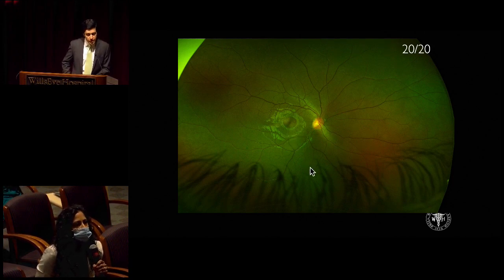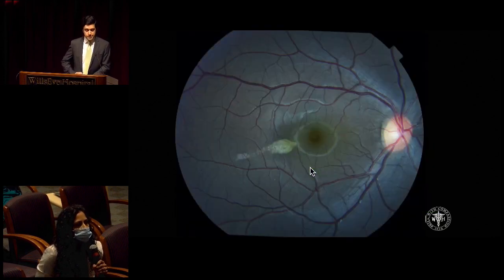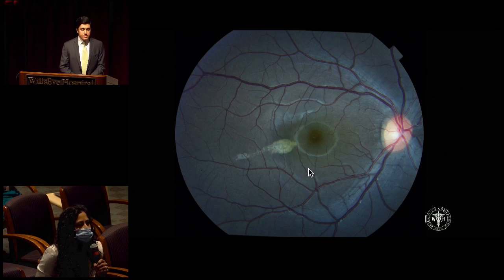I'm going to just show a higher quality photo of the macula. Oh, yeah, so this looks different. So attention is drawn to this kind of oval hypopigmented lesion in the temporal macula. Appears to be either deep retinal or subretinal, because you can see the vessels overlying the lesion. The retina adjacent to this doesn't look like there's any edema, there's no hemorrhage, and I don't see any other retinal hemorrhages or edema elsewhere.